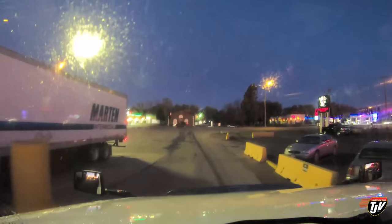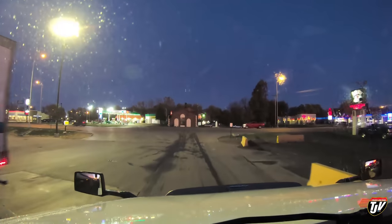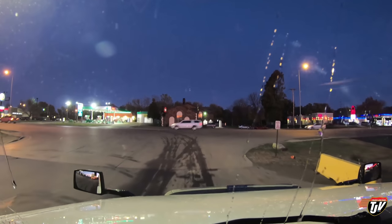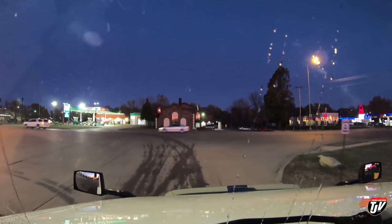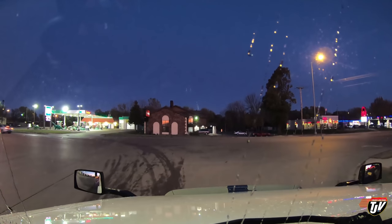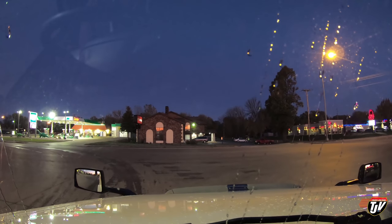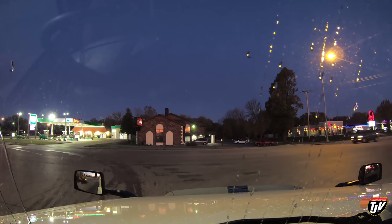This is the exit, right? Hopefully not just the entrance. No, this sign is facing this way. It says Loves. No drop trailers. Well, no worries, I took my trailer with me. I think this is the exit anyway. I'm making it an exit. It's an exit now. Trucker Josh says it's an exit. It's an exit.